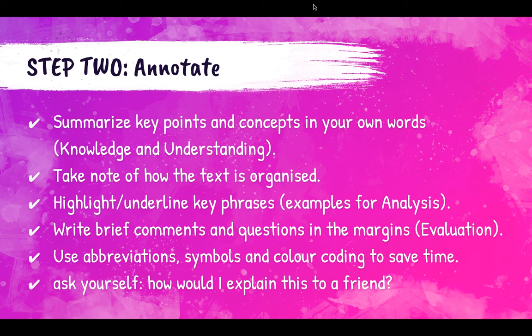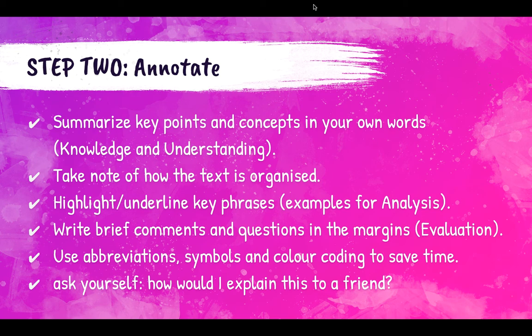And use abbreviations, symbols, and color coding to save time. For example, some of my students use different color highlighters to highlight examples for their different points. The symbols and abbreviations can be anything you like. They just have to make sense to you, no one else. I'm not going to be using any today because I don't want to have to stop to explain all of them to you. Color coding is very useful as well. And again, I won't be doing it today since I have to explain each step, and that will save time.